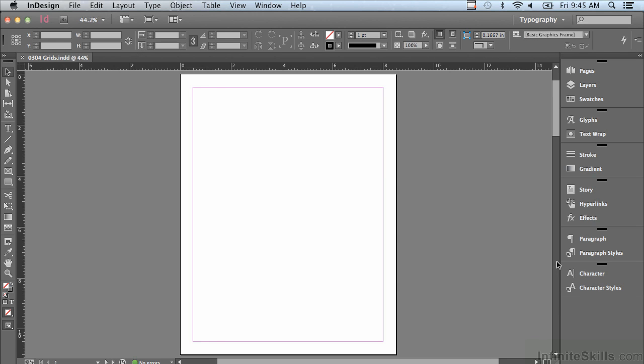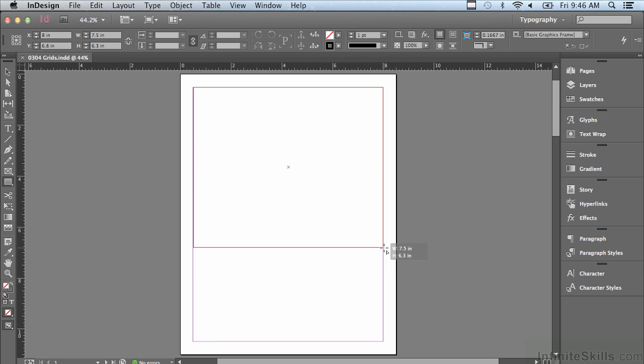One of my favorite features back when InDesign CS5 was introduced was something called Gridify. Let me show you how it works. I'm going to go to my rectangle tool. You can hit your M key to get there very quickly. And I'm going to go to the upper left-hand corner of my margins and just start clicking and dragging. And I'm going to drag all the way over to my right margin without letting go of my mouse.